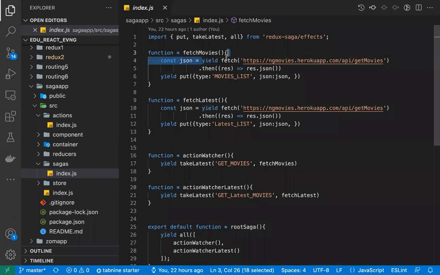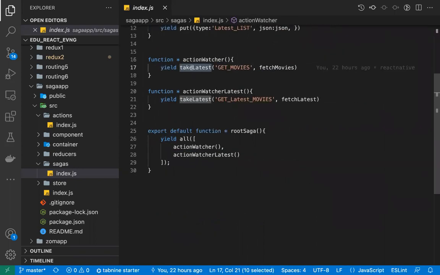So what's the benefit of yield, or a generator function? Whenever the API calling happens, it tries to do one thing on its own side. You see one thing called take latest? On its own side, it compares the previous data with the new data, and only passes the new data to the reducer to append inside the store. So things become faster because the reducer's work is lighter. Now the reducer's work is to update the store, but the work of getting the latest data is taken care of by the Saga.